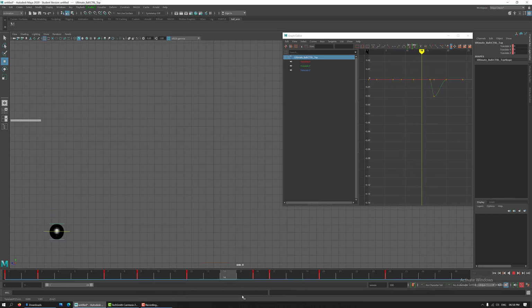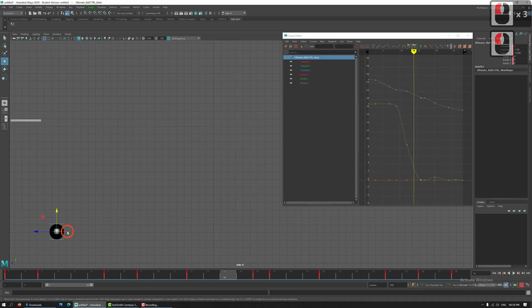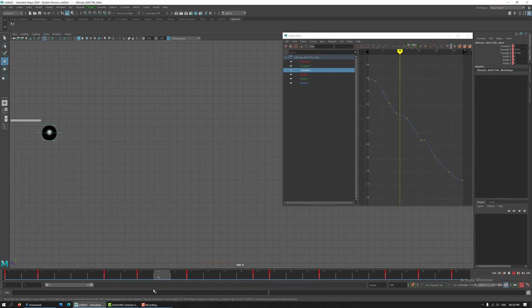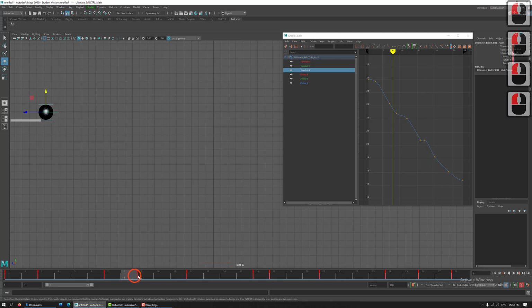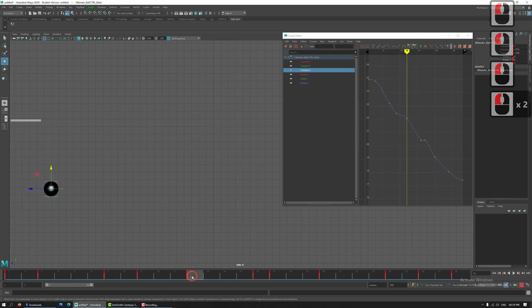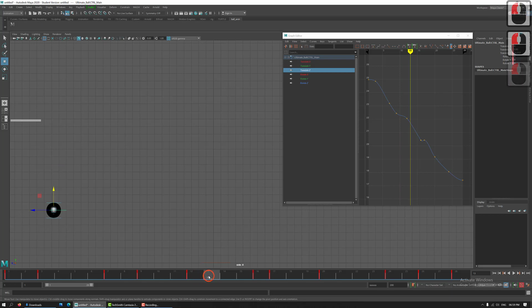Okay, so the next problem here is when it's coming down, it's not getting more amounts of speed. This is the lateral distortion I'm talking about, which we will fix finally in our translate Z. So this is the problem that's happening. From frame number 7, it needs to be a straight line. Right now we are having some deviation here. That's the reason it's not proper. So I need to reduce the amount of speed in which this ball comes down here. Frame number 7, 8, 9, start slowly to come down, boom. I need to reduce one frame here, there are so many frames here. The distance is more here, so I need to reduce it.